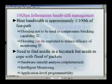Okay, so one of the problems at 10 gigabit per second is that you're now approaching a bandwidth in which the bandwidth that you're monitoring is approximately 100 times the bandwidth that you have to report information to the host. The nice thing about being at wire speed is that if you flood the line, you cannot compromise the blocking capability. So this is an essential characteristic. However, by flooding, you can also reduce the efficacy of the reporting mechanism, because the host is going to be overwhelmed with reports if you're getting flooded with malicious packets, or packets that are deemed to be bad.